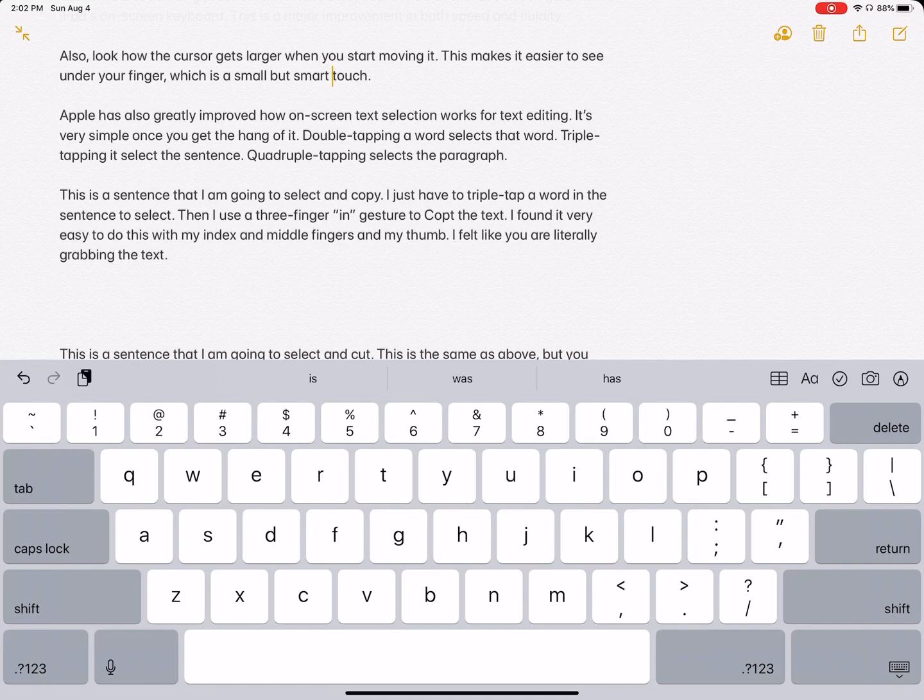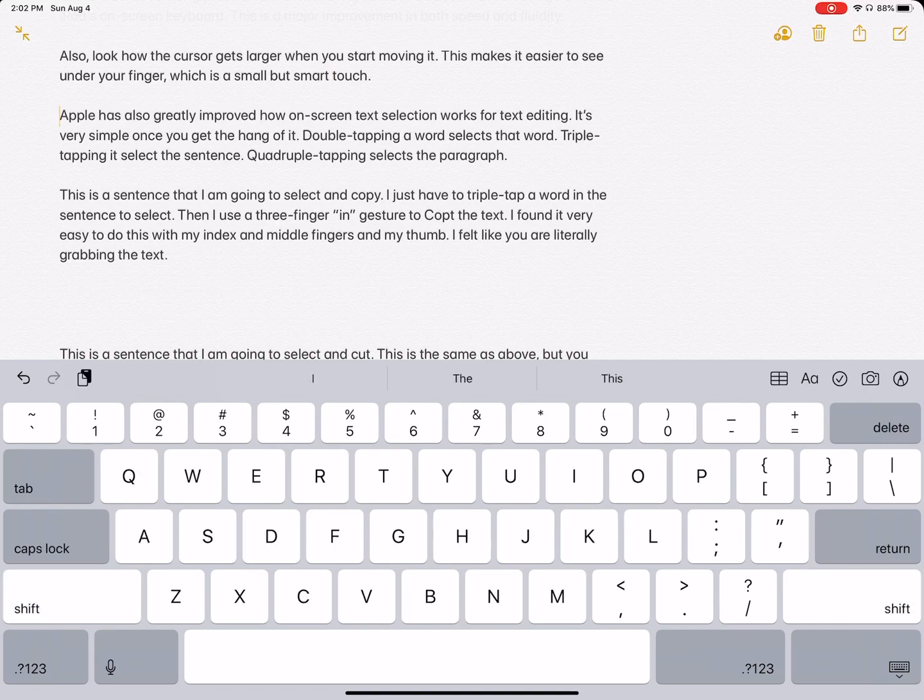So Apple's also greatly improved how we can work with text using touch. So now we can position our cursor, and I can double tap to select a word, triple tap to select a sentence, and quadruple tap to select a paragraph. Now that does require a little bit of learning on the user's part. Apple may have to introduce some educational videos or something as part of the setup in iOS or maybe in the Notes app or Pages that gets users familiar with these new features, but it does still work in the old way. Nobody's losing anything that they're used to. These are just really nice additions, in my opinion, to make life a little bit easier on us.